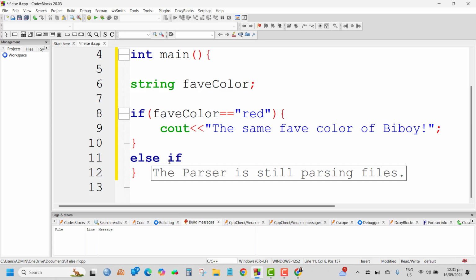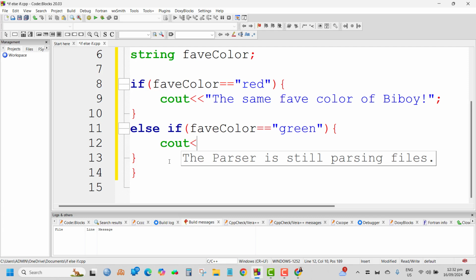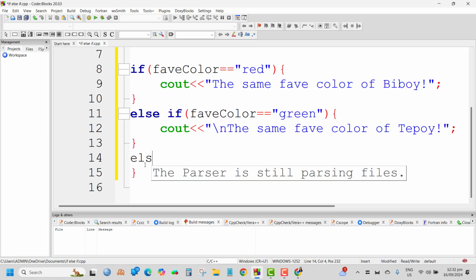Let's say else if favColor is equal to "green". Then cout, the same, you can actually just copy paste it, "the same fav color of Tepoy." And if it isn't, say another option, else if favColor is equal to "pink", for example.